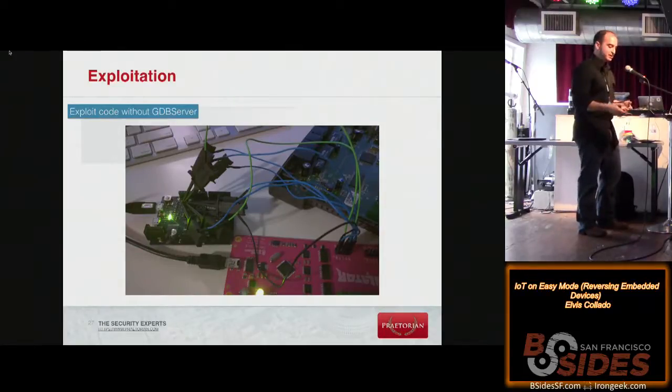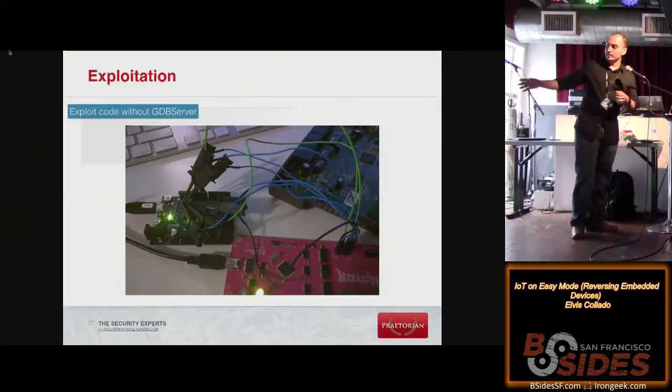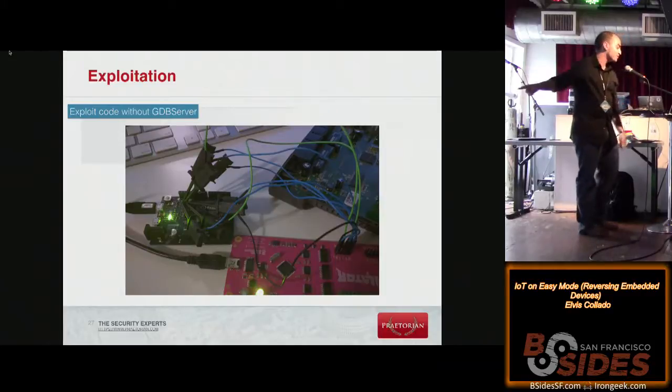They start using binaries that don't really need a full-fledged operating system and do trivial tasks, like every so many cycles, I'm going to check out this sensor or whatever. So I'm also creating some vulnerable applications for this thing as well, so it forces you to use JTAG. You have to start using JTAG in order to create your exploits. And if you do this, you will be able to do it on actual devices going forward.